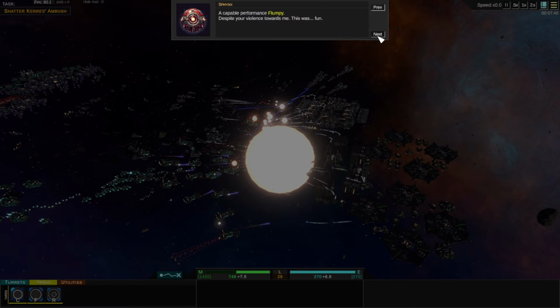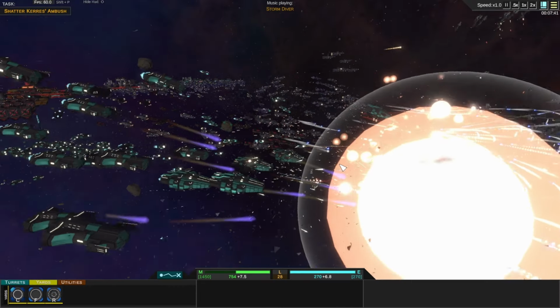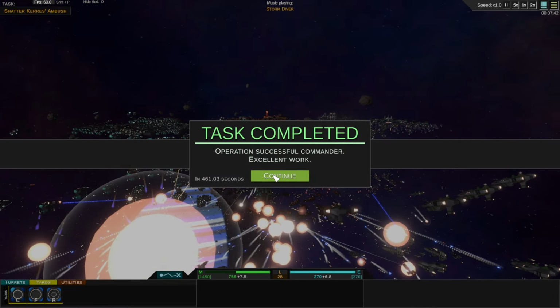I keep the performance flumpy despite your violence towards me. This was fun. Let's leave Kier's sitting in his escape pods through his failures. Let's get going, Flumpy. Well, I love just causing wanton destruction in the galaxy. Makes me feel wholesome inside.